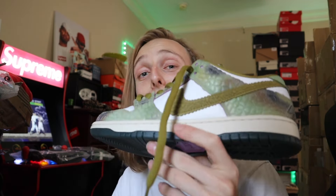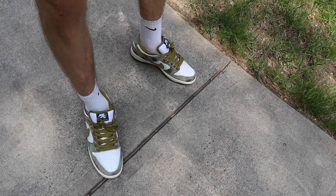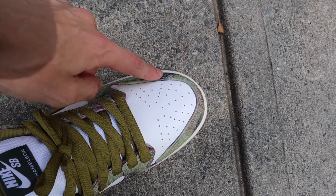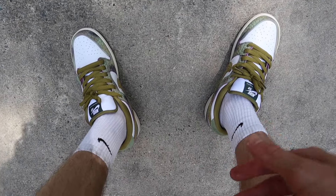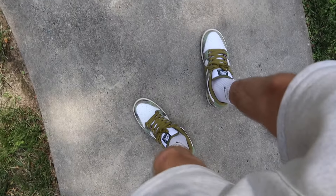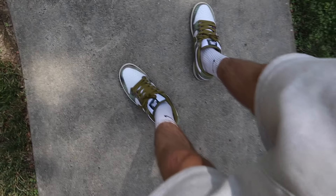I just stepped outside really quick to give you all a quick glimpse. The main thing I like is just the overall colorway on foot — I think these are much better on feet. I know a lot of people are saying it's not their style because it's kind of a faded green almost with a little bit of a purple hint, so they're a little funky. But when you actually put them on feet, just like most shoes, they're really really nice — kind of like the recent white thunders where people weren't rocking with them until they put them on.